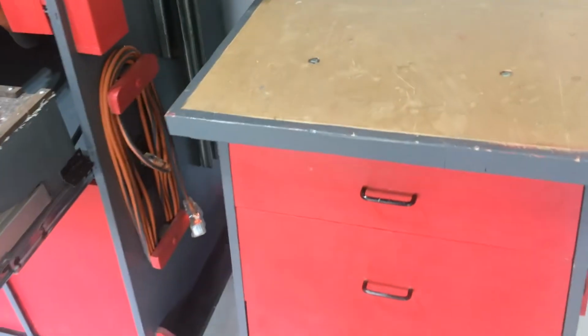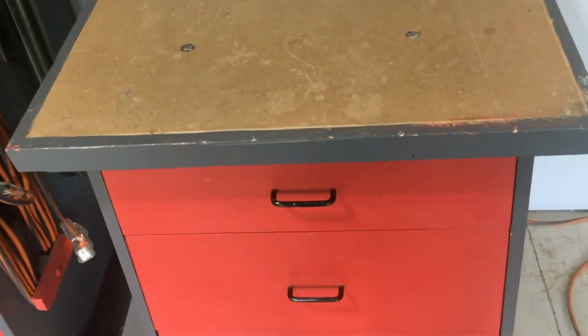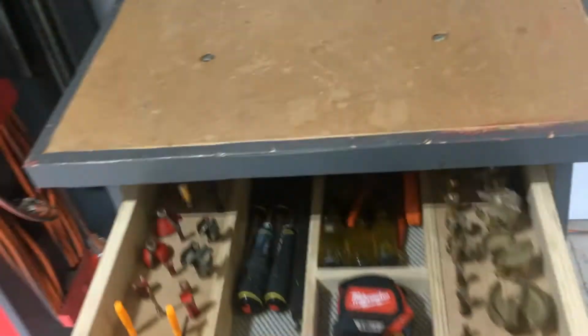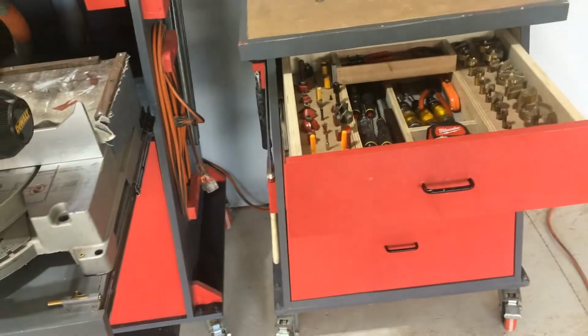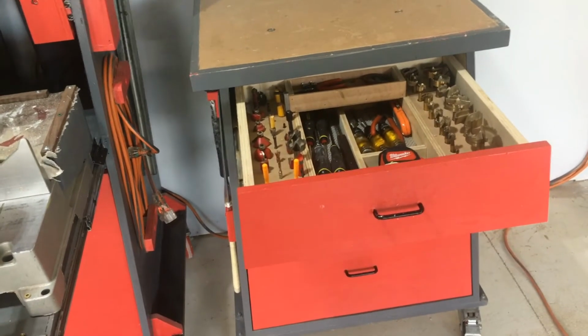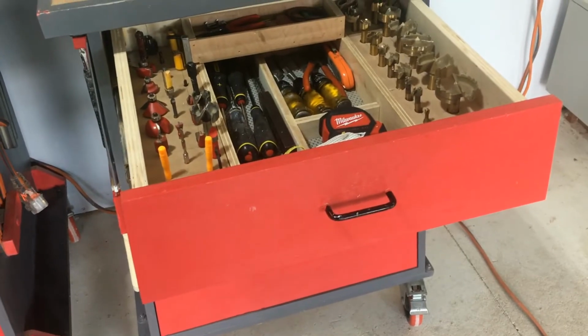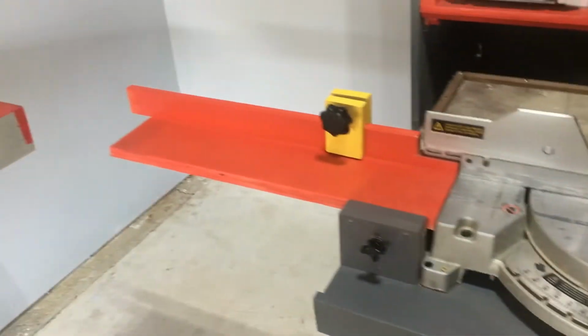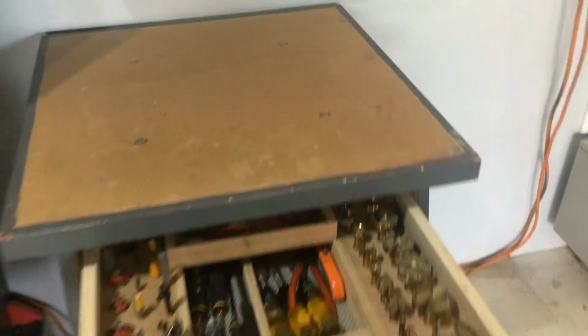Another nice feature I have here is when I built the miter saw stand, I wanted it to be the same height as the top drawer of my tool cart. So when this is extended, this gives me an extra extension for long pieces of wood. So my right side is supported by that top drawer, and the left side is supported by that extension I built. All right, let's fold this up here.